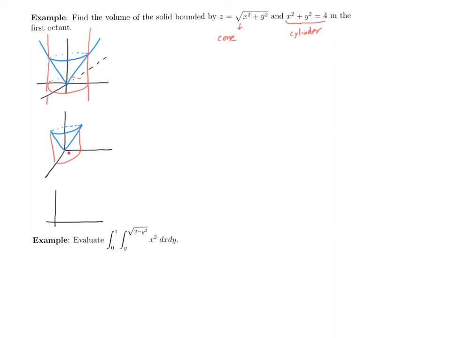It's bounded below by the z equals 0 plane, it's bounded above by the cone, and you lie inside the cylinder. That is, we can think of this region D that we see in the xy plane as the region we would evaluate a double integral over. So the volume is going to be the double integral over that region D. And remember how we set up this volume integral. We take whatever the larger surface is, so upper, and we subtract away from that the smaller surface.